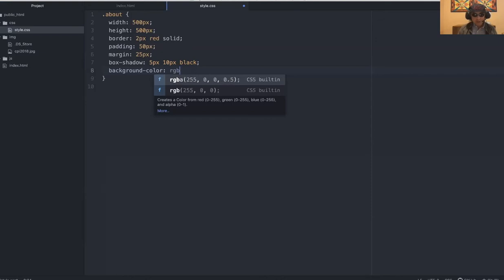So let's try that. Let's do 255, 0, whoops, 0, and 0.5. So half opacity, semicolon, save. Go back to the browser.